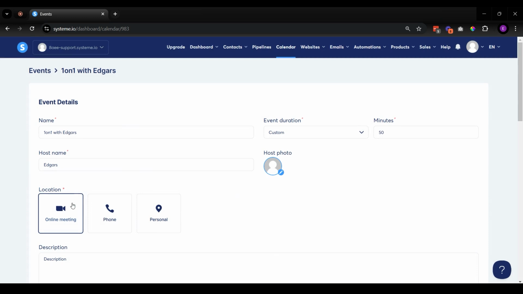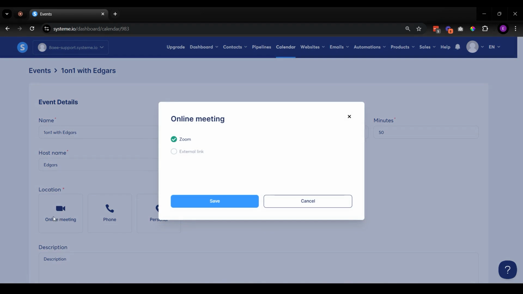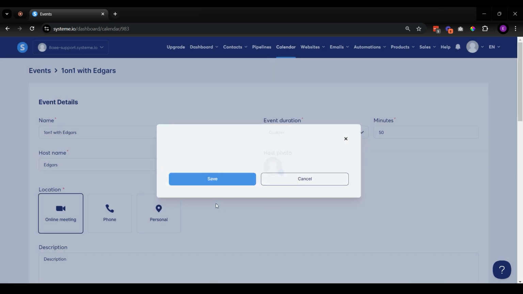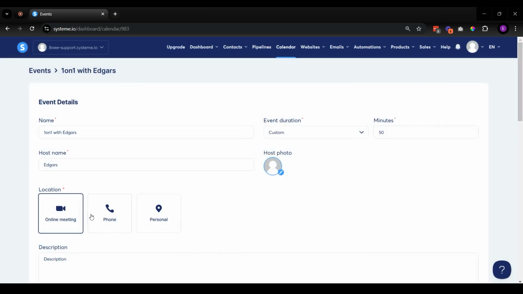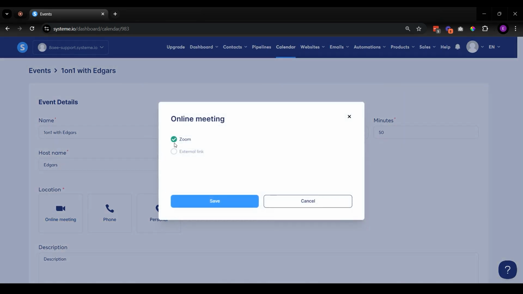Another thing to look out for, which is kind of weird, is if you click on external link, right? Let's do it again. If we have this link here, we pick external and we click on save. And let's say, oh, I want to go back and double check. Let's click on it, and it's back to Zoom. So that's kind of interesting. Then we have to put it in again.